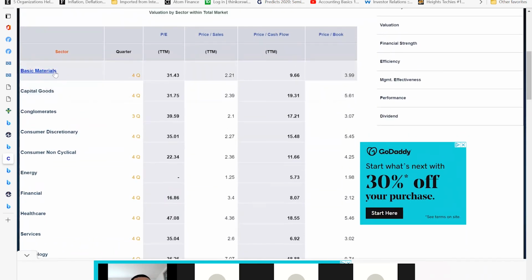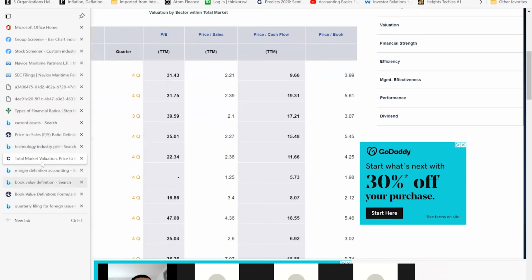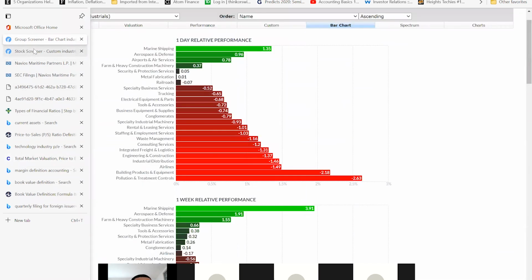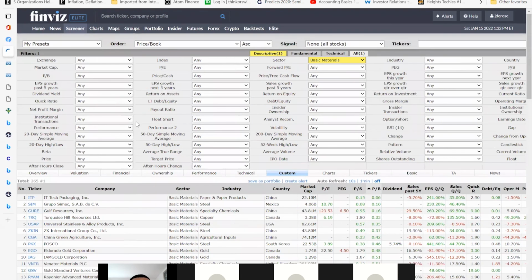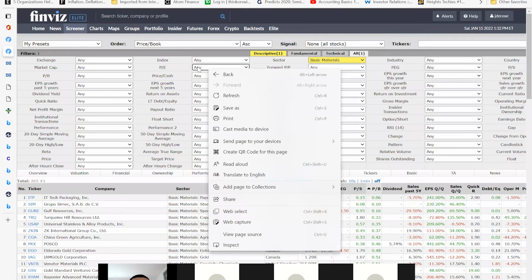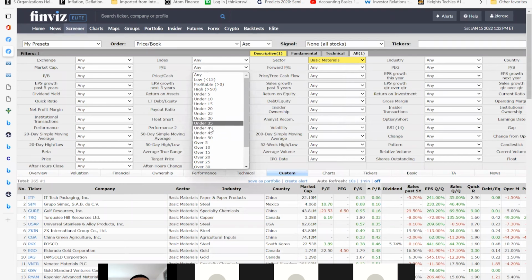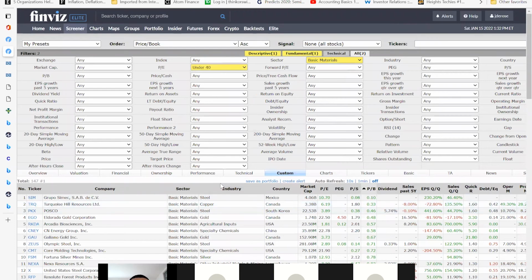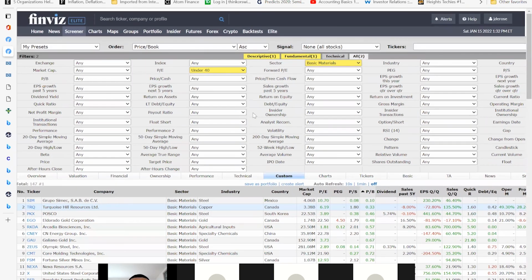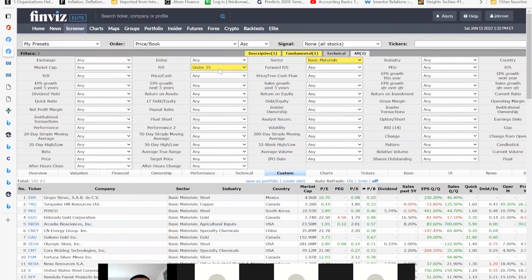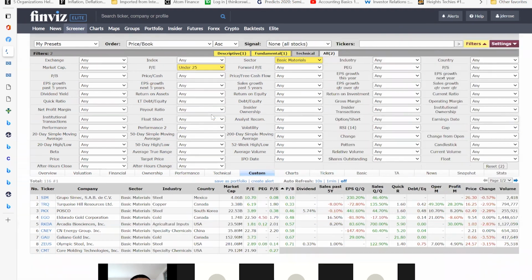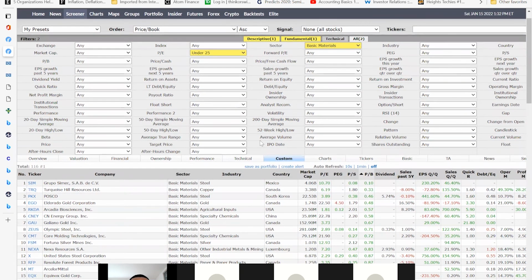So this is similar to FinViz, right? So 31 is for basic materials. We can go to the basic materials industry and look at that on FinViz. The average PE is 31, right? So maybe we want to say companies with PE under 40, just to give a little wiggle room, right? So we have 147 companies. Or if we really just want to find, you could do under 35, see what's 30, see under 25. You still get a lot of companies.